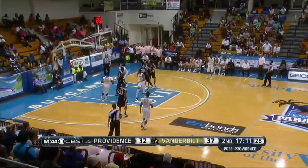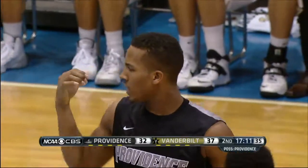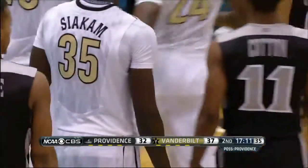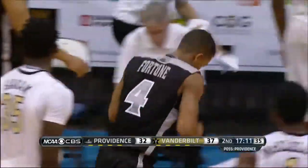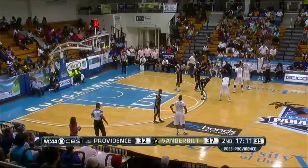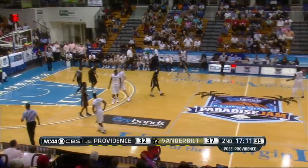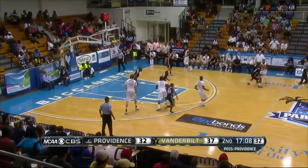Here comes McClellan, a surge of speed, but is fouled again, and Fortune is having a tough time staying with McClellan. You've got to meet him at the point of attack, start giving some ground because of the explosive speed from McClellan. And you get the feeling this game now, Providence has not played very well offensively, but they're still within 5 points. So that is a good sign for Providence. I haven't seen any really good flow at the offensive end by the Friars.